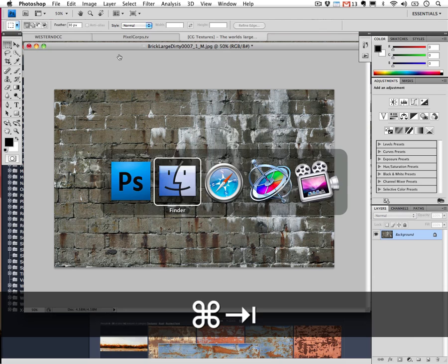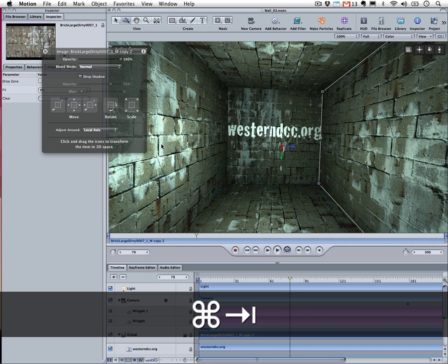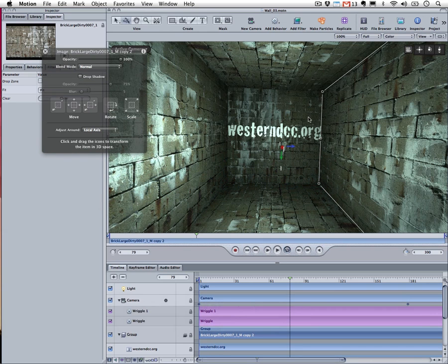Now, what you'll notice is, why are we taking this into Photoshop? I mean, it looks pretty good like this. None of these were actually taken into Photoshop, but you're going to see a huge difference. It's the little trick I add inside of Photoshop that's going to help make this look even more believable.